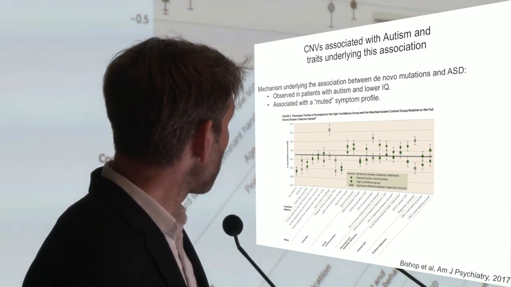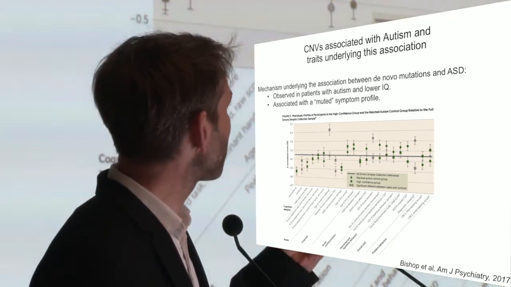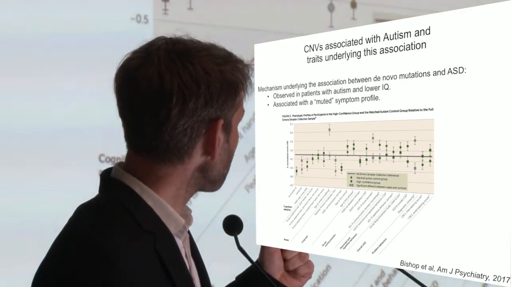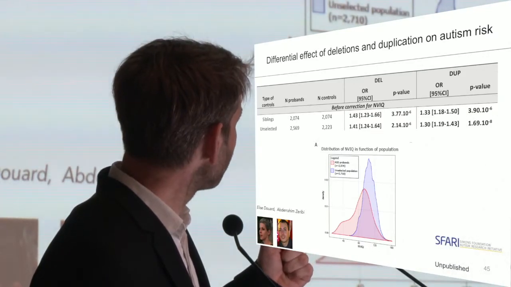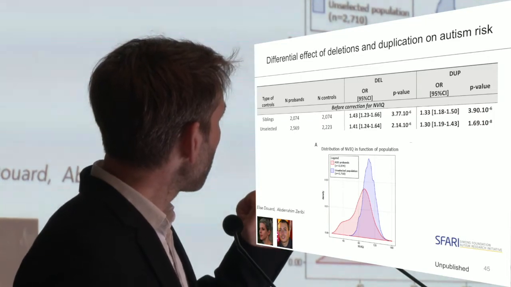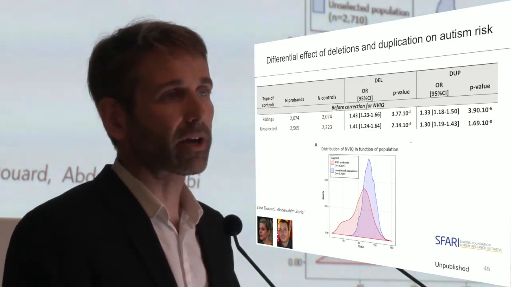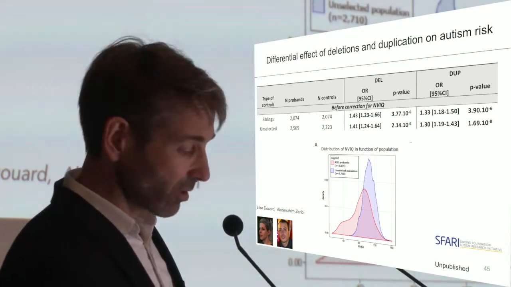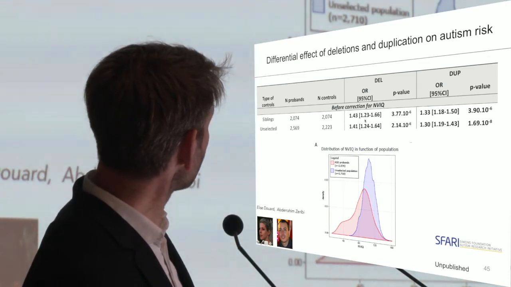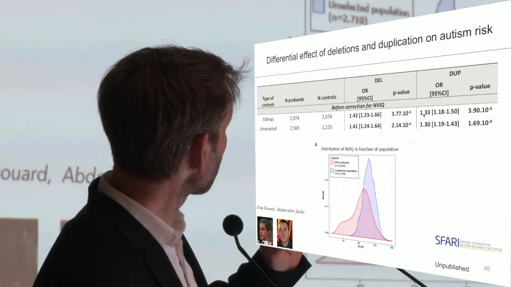Okay? So in the very last part of the talk, how can you integrate this in understanding, for example, a condition such as autism and the CNVs in autism? So what we did is that we said, okay, CNVs are overrepresented in autism, but why are they overrepresented in autism? So we took the Simon Simplex collection and replicated what people already know. There's more deletions and duplications in the Simon Simplex collection.